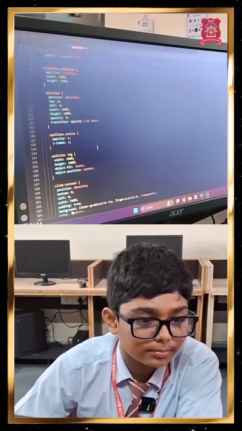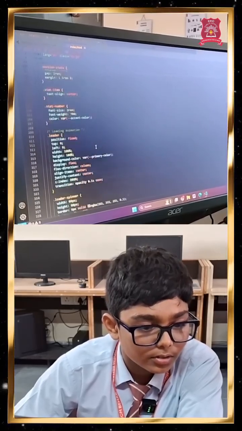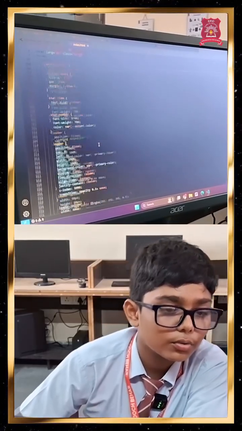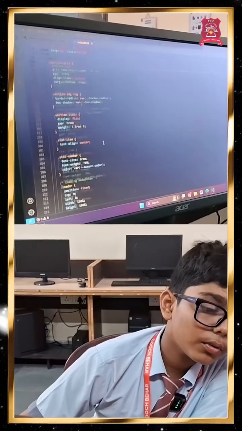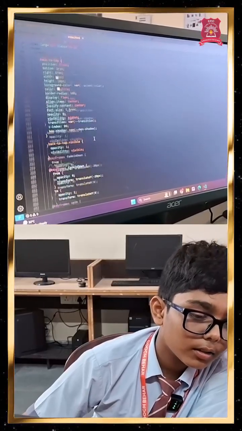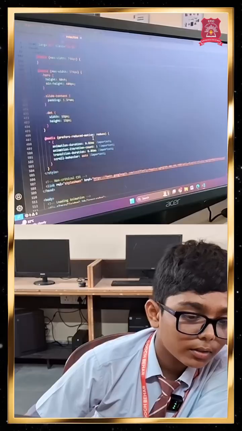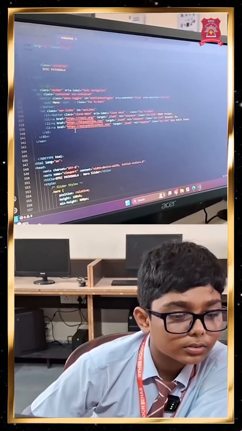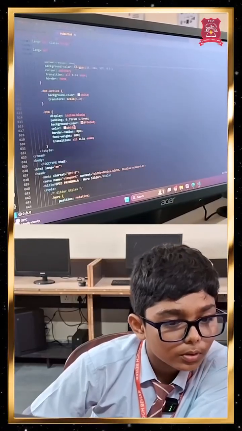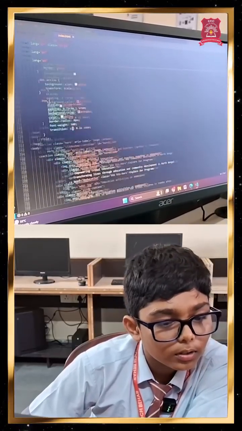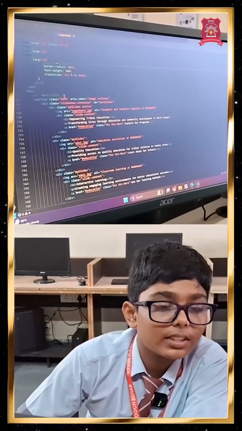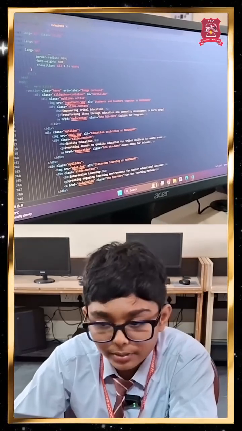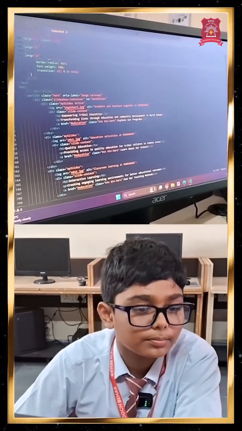Now I want to show the hero slider to you. This part is the hero slider, which is used for the slideshow part.